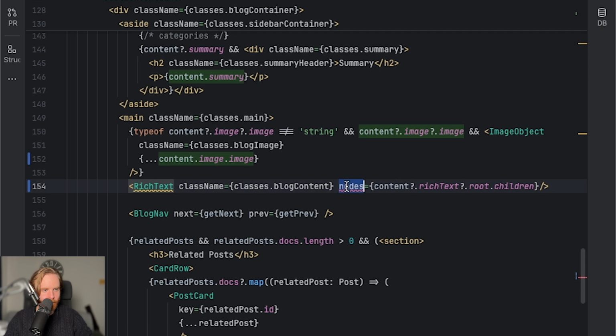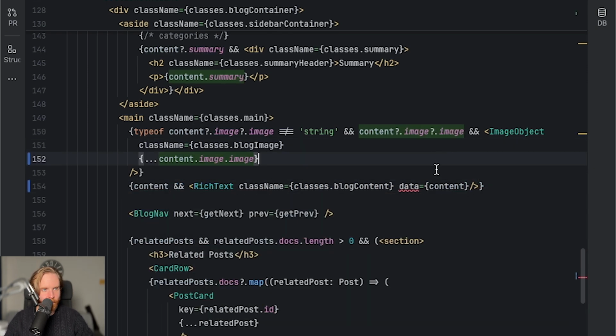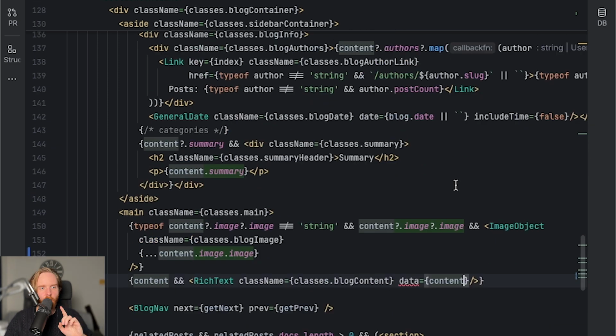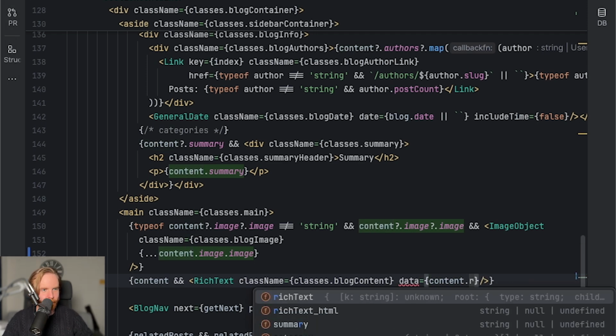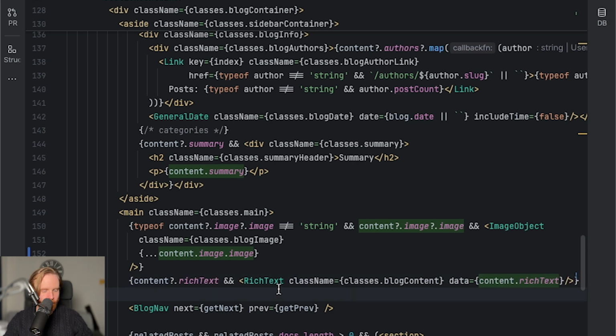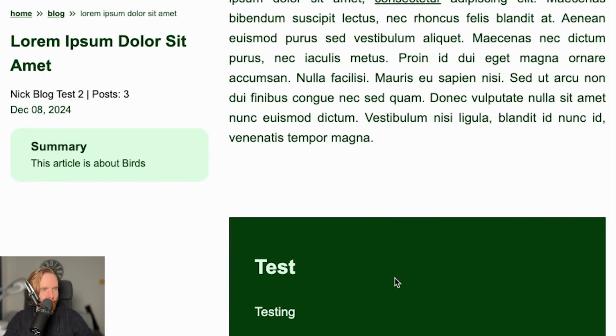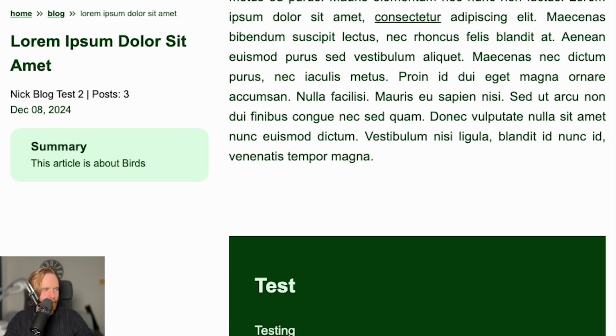So rich text from my components, change this to data. This is what happens when you try to refactor a whole project. Things get missed. So if there's content, I think it's a content.content maybe. So maybe it's not even content. Yeah, it should be content. We got content. Oh, is it rich text? Sure is. Okay, weird that I did that way, but that's all right. All right, so there's that. So that was working in general.